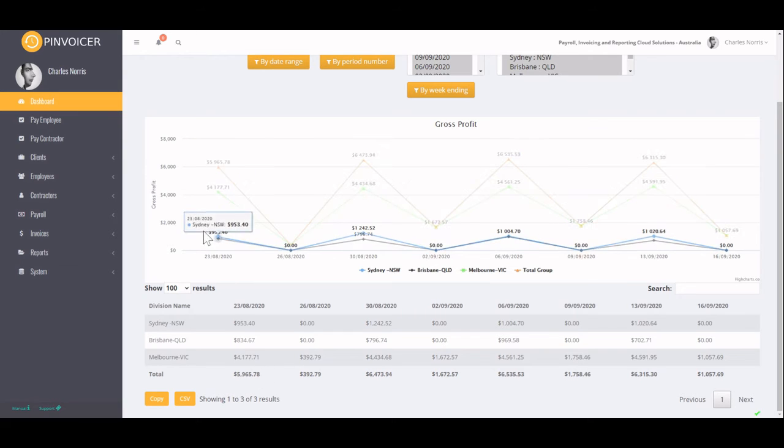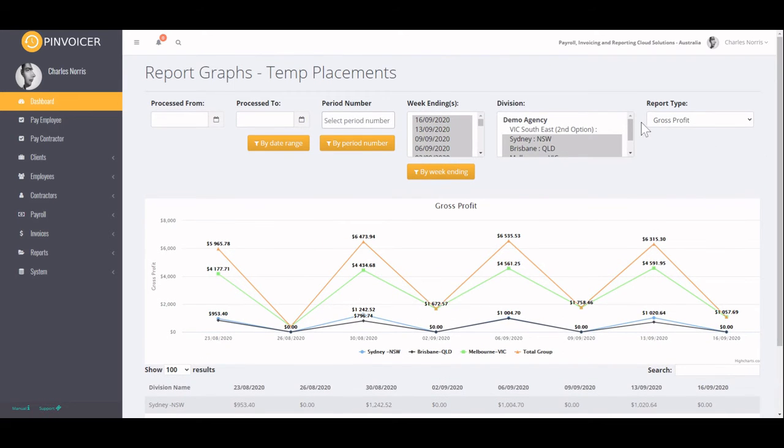And as you can see, it's graphing your specific divisions with a particular line and then summing that total. So if I just selected one division, I would just see the total being the same as the division and the graph accordingly.